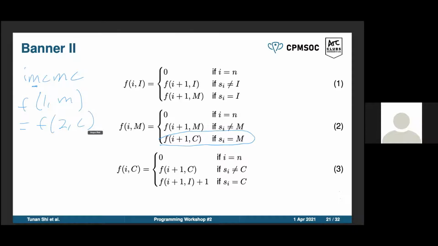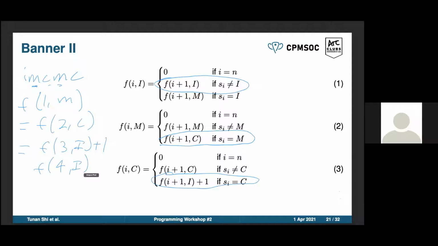What's f of 2c equal to? That's equal to f of, that's this case here again, because the second character is a c, so that's equal to f of 3i plus 1. What's f of 3i? Well, f of 3i, that's this case here, is equal to f of 4i. What's f of 4i?